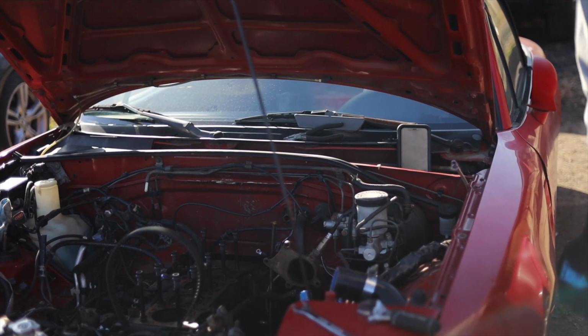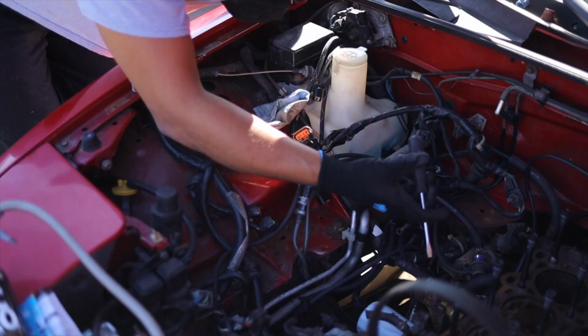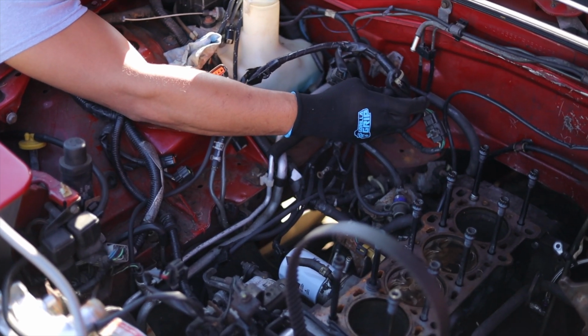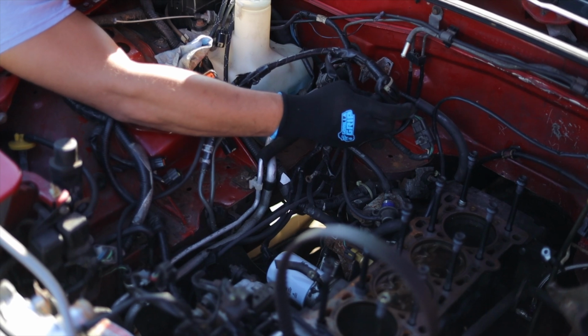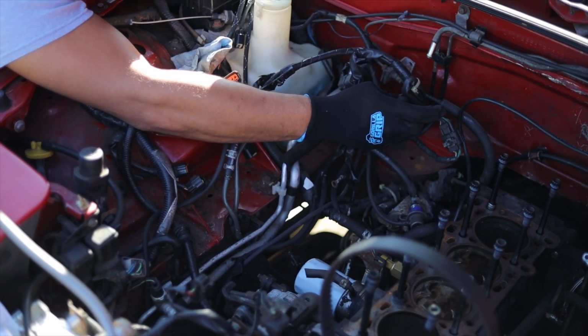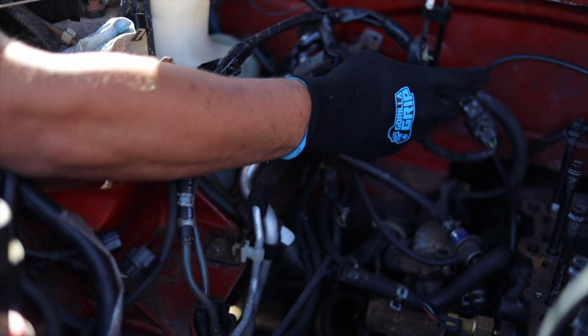Okay. And when we can take off the AC, it's still pressurized? I believe so. That was fun the first time I did that, so I'll stand back. Alright, so basically right now what he's doing is depressurizing the AC system the best way we know how. Gently. We were trying to do it before.